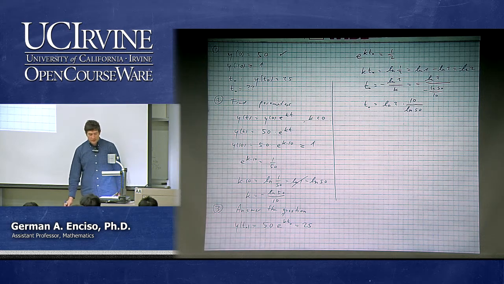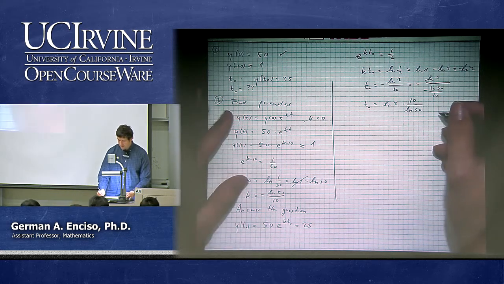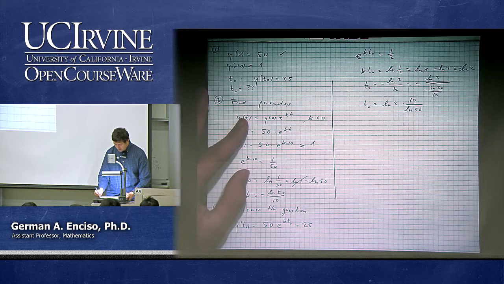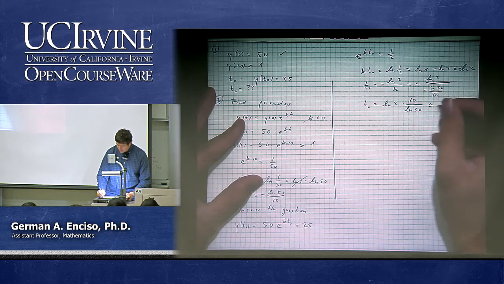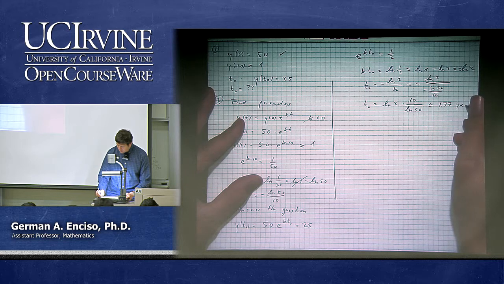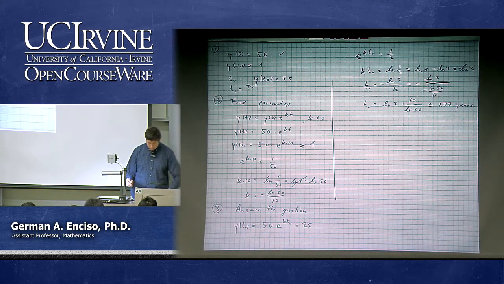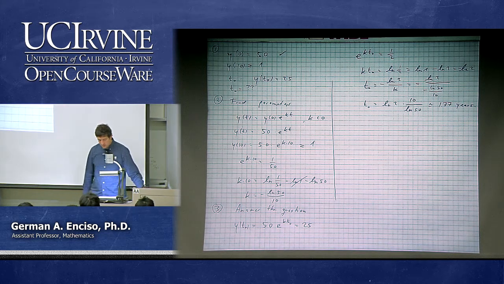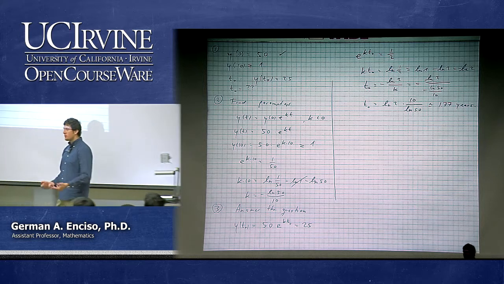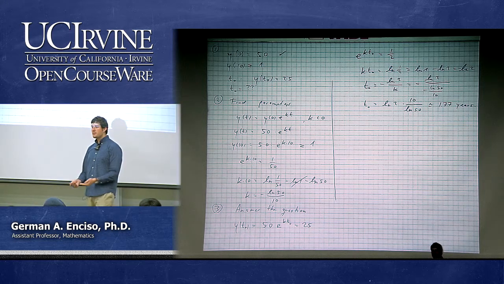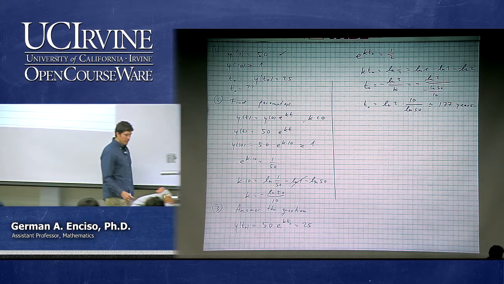At that point, you fire out your calculator, unless you're in a midterm exam, in which case I'm not going to ask you that question. And this is roughly equal to 1.7 years. Okay, there you go. So that means that the half-life of plutonium, at least in this example, is a little bit less than 2 years.